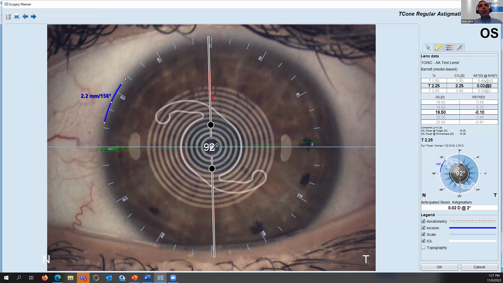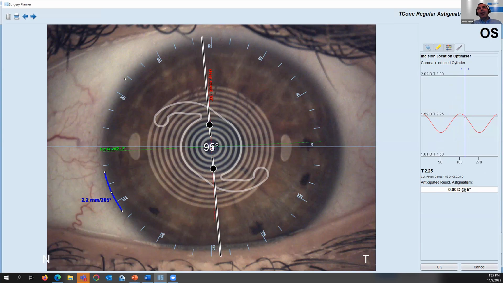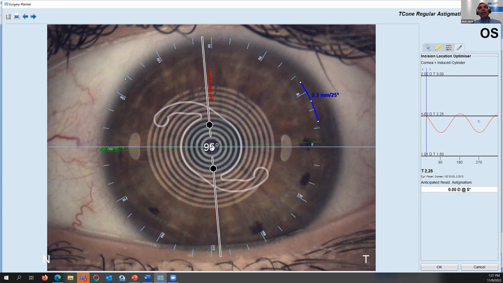A good thing here also, we have intersection between the red line and the black line, where the best outcome is optimized. Here you see we have zero residual astigmatism. If we change to here, accordingly, the incision location is changed, the same like here and the same like here.